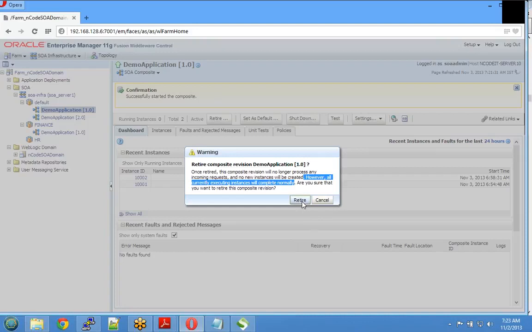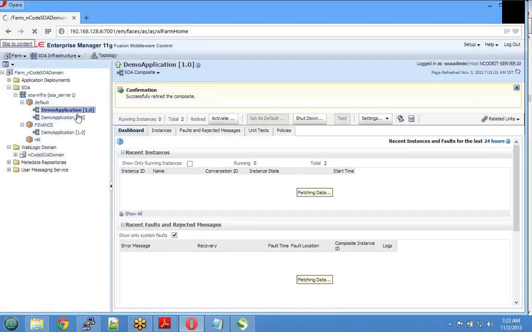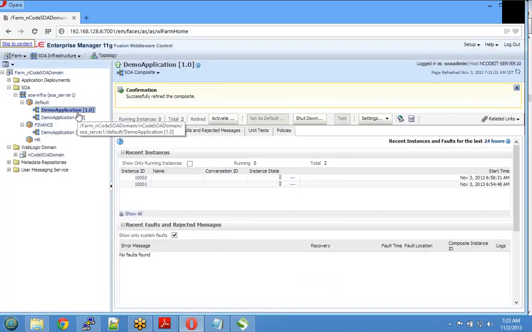This is the difference between shutting down and retiring. If you shut down a composite, all the instances that are halfway will not complete. Instead of shutting down, if you retire a composite, all the instances which are halfway will complete as usual. That's the difference between shutting down and retiring.